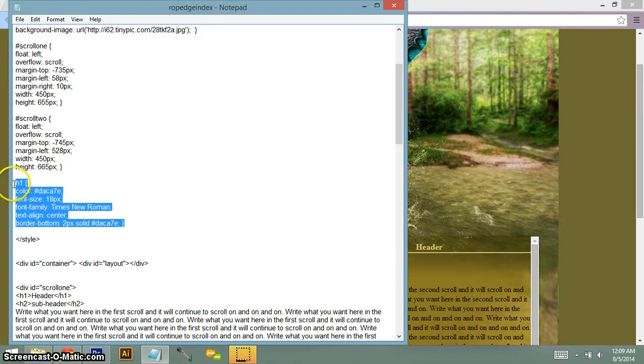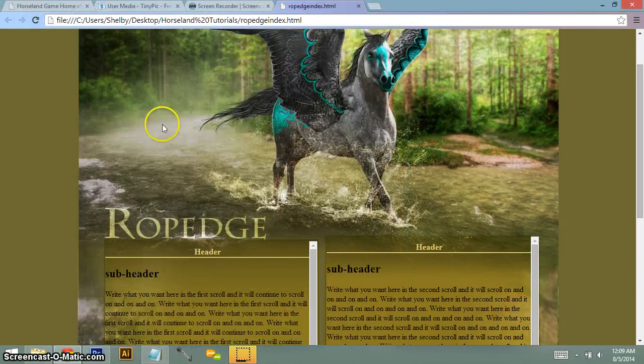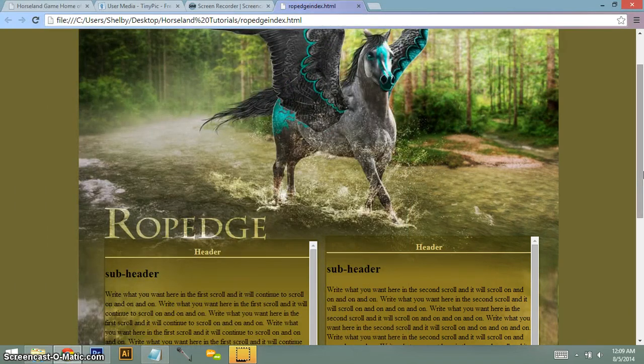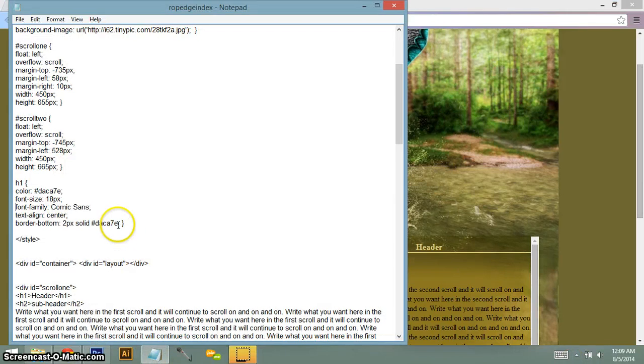Basically from here, well, let's see what our font does. I don't know. Let me change it to another type of font. So let's do Comic Sans. I think that's right. And it should change the font. I think I did the wrong name. Let's just do Arial. It's easier.